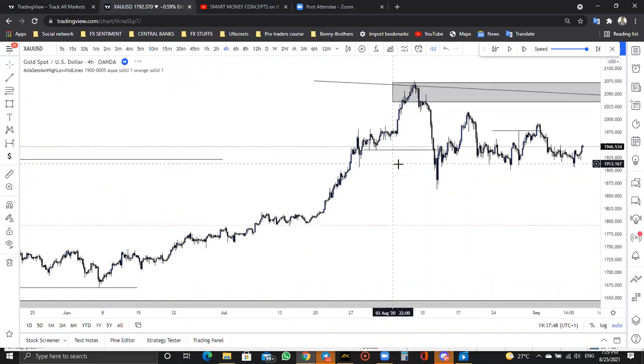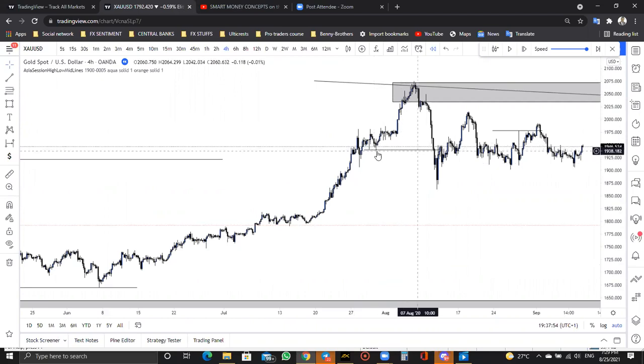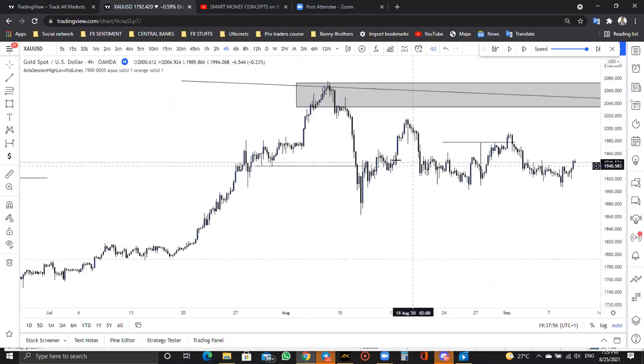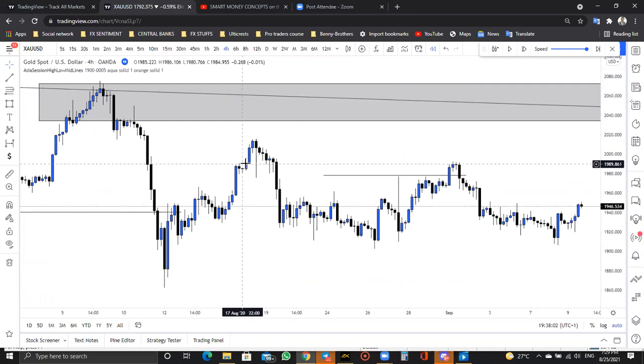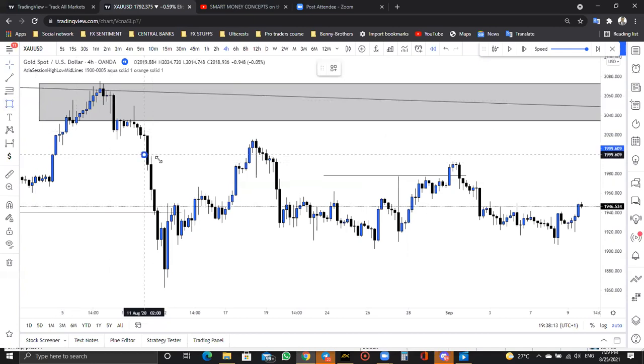You know, this was where we had that break of structure, right? We had a break of structure here, and here, and here. Look at it. To some people, you would have started selling from here, because if you go into this place now, you will definitely have an OB. I know what I'm talking about.